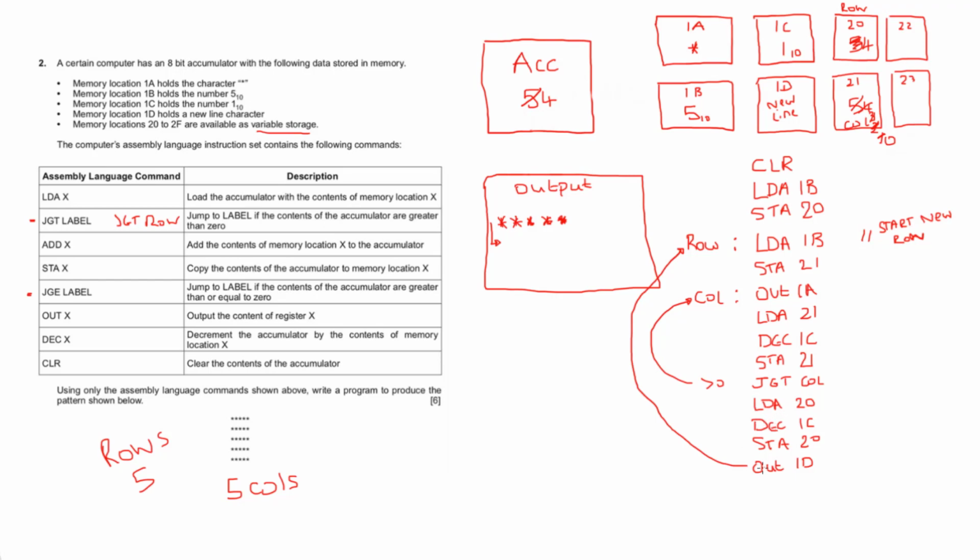So in order to do that, in order to jump to the row, we need to write a JGT command. That might be wrong. It might change that. It depends. We'll run it and we'll see what happens. I think it's a JGT command instead of a JGE command. So jump. Where do you want to jump to? I want to jump to the row, please. So there we go. We jump back up to row, and then we load register 1B.